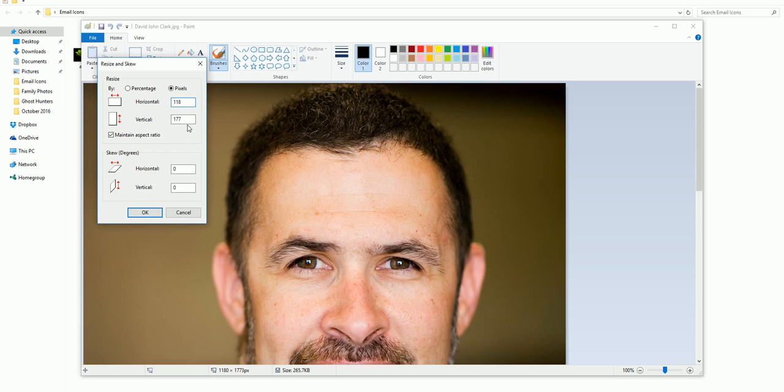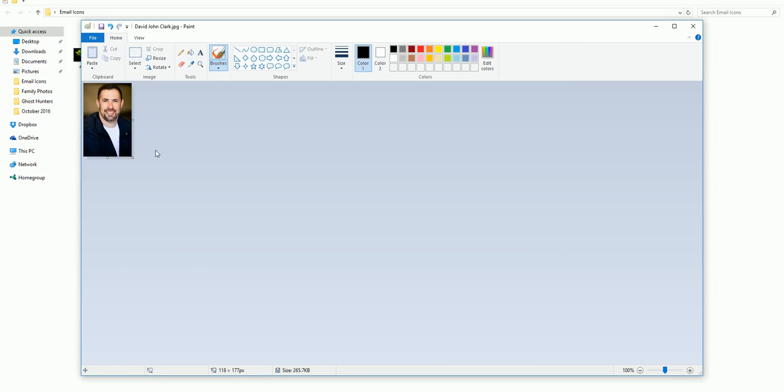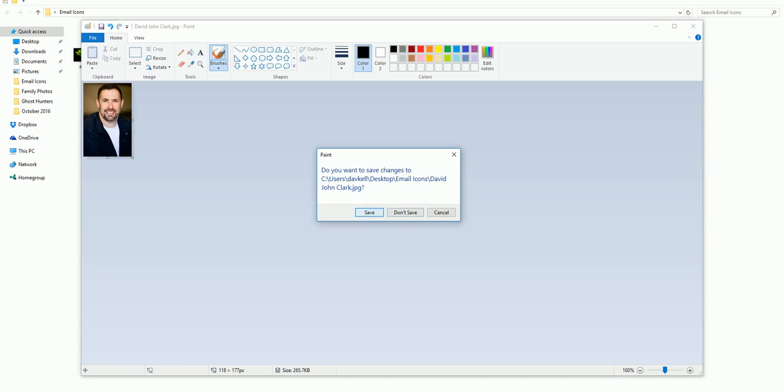If you change the numbers too much, obviously you're going. If you made it 100 by 100, it's going to make it 100 by 100, so it's going to actually stretch your face out. We don't want to see that. So click OK. Now that looks much better, doesn't it? Looks much better for an email signature block. So we close that, save, and we will have the right photo, hopefully.